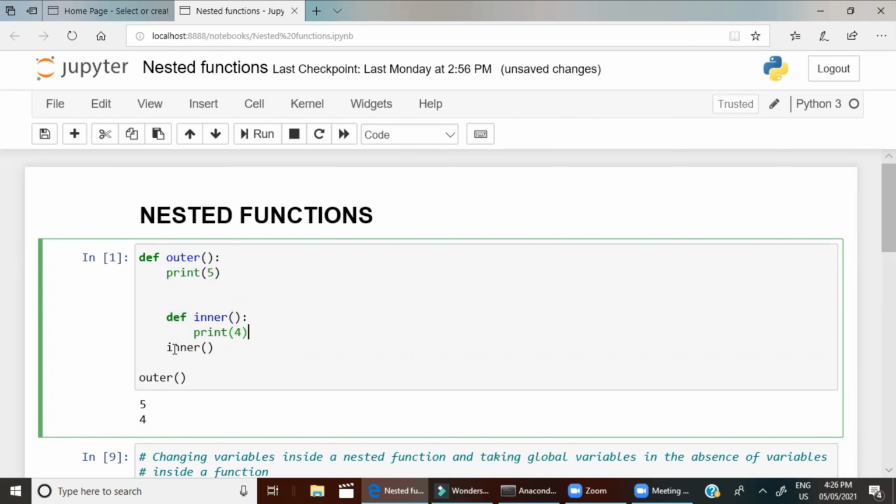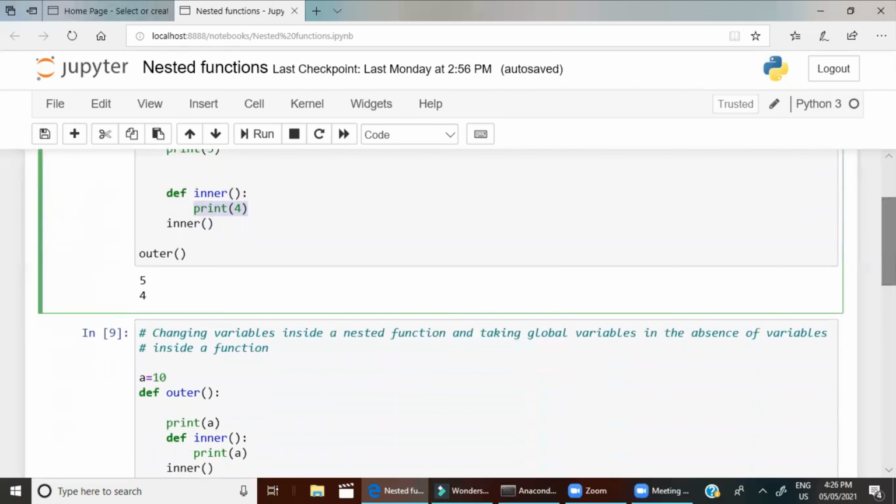Then it will come to inner, open and close parentheses, the nested function call. After the call has been given here, it will enter the inner function and print 4. That's what we got in the output: 5 and 4.